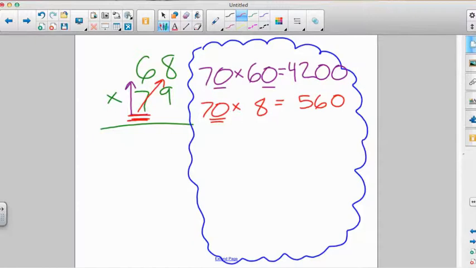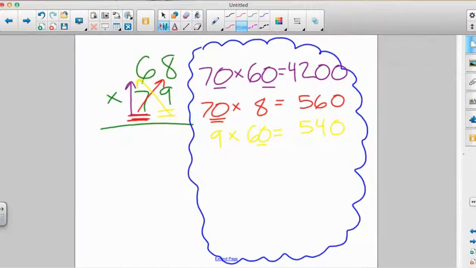Next, now we're done with the 7, right? We've multiplied the 7 in the tens place by both place values, the tens and the ones place value. So now let's take a look at the 9 in the ones place. So the 9 in the ones place needs to be multiplied by the 6 in the tens place. So we have 9, and again, it's not times 6, it's times 60, because the 6 is in the tens place. 9 times 6 is 54. We recognize we've got a 0 in one of our factors, so we add a 0 to our partial product.